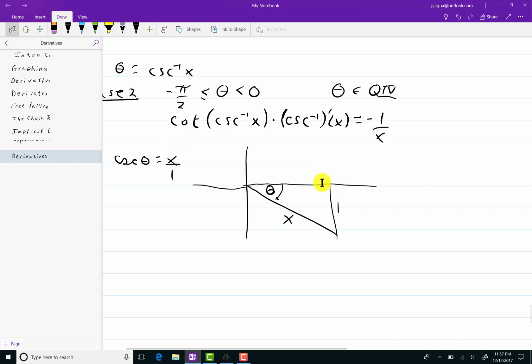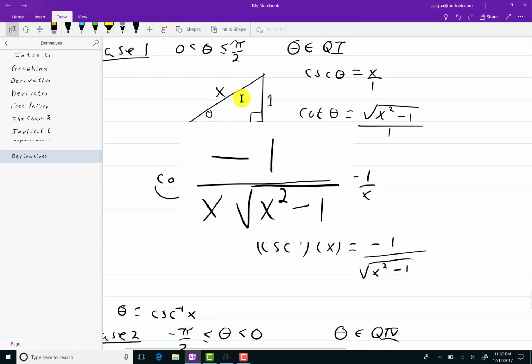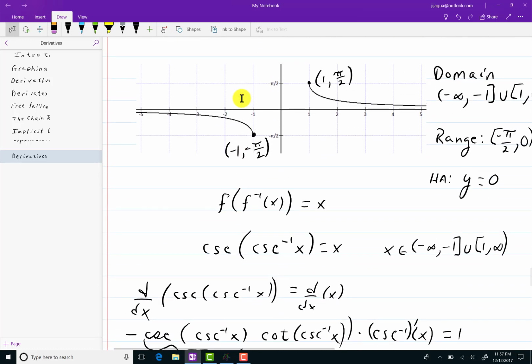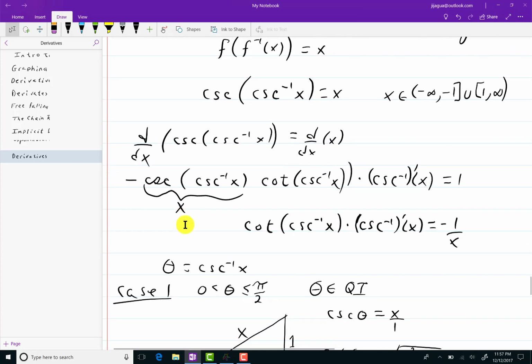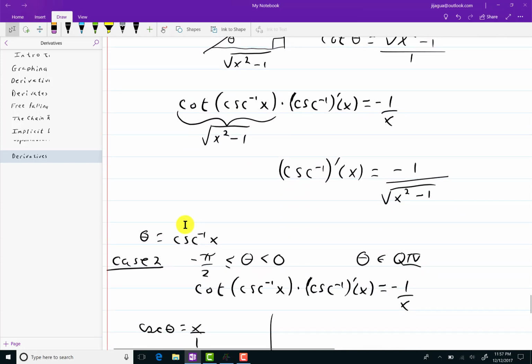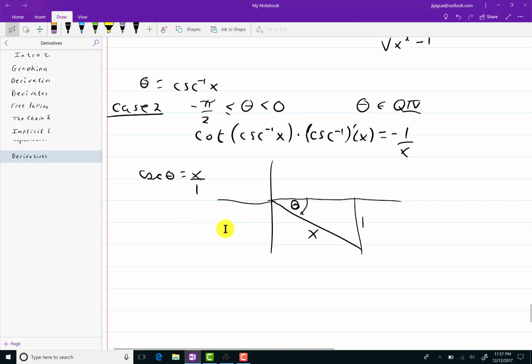The problem with it is I have it on this picture. And unfortunately, for cosecant of x to be in here, let's go back to the graph quickly. If the range is in here, that means the x values had to have been negative. So, if the x values have to absolutely be negative, then I should probably put a negative in front of that so that it's a positive number. Hypotenuse can't be negative. Same thing happens though, x squared minus 1 here.